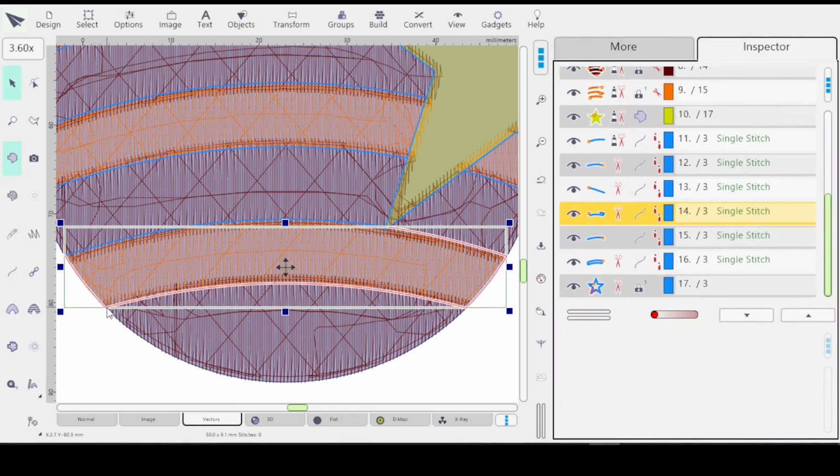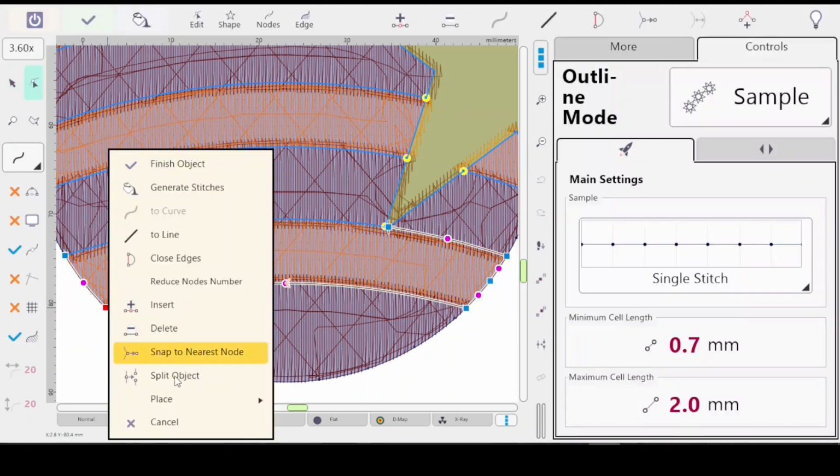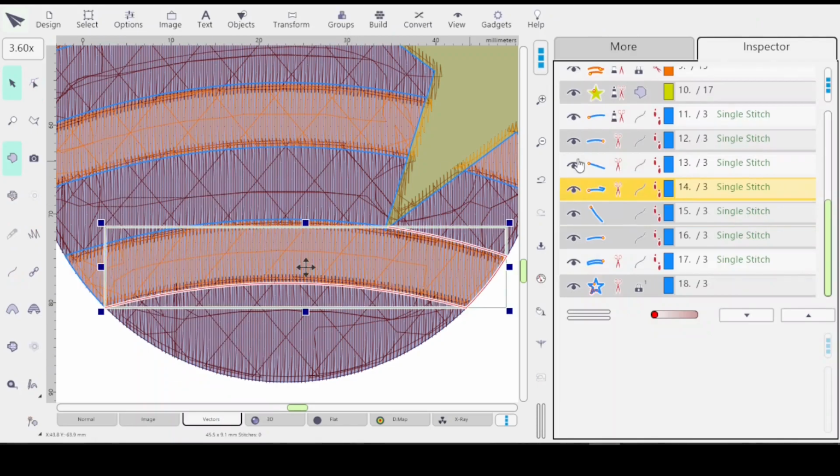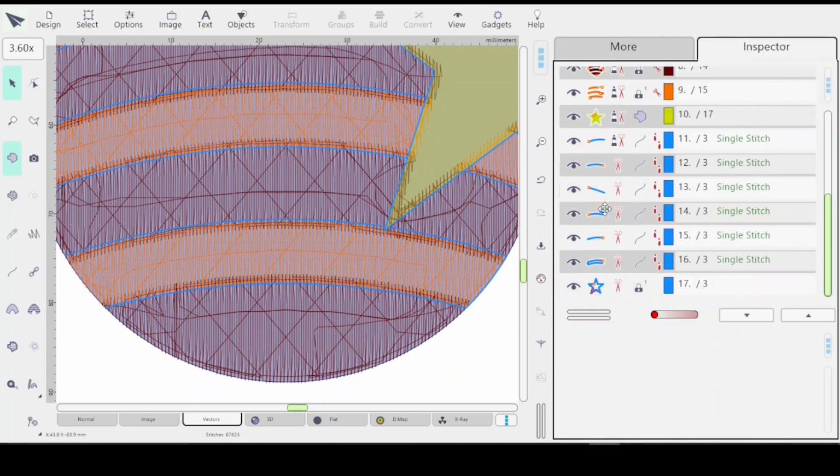See, it selected this one. I still have to edit it. Edit, click here, right click split, but now it's selecting the one. This one still has to be edited, but I'm going to go back down to this one and delete it before I move on.